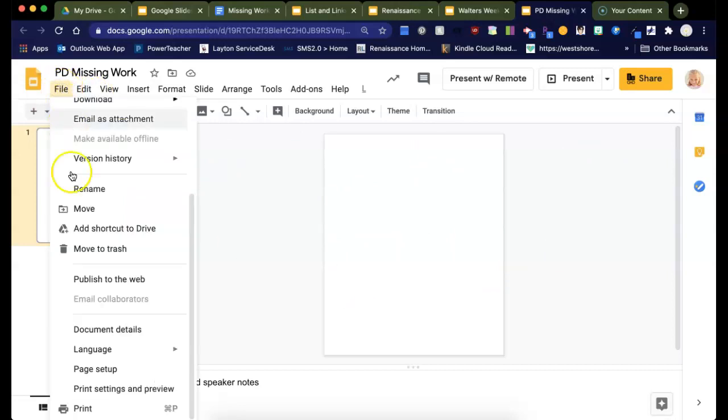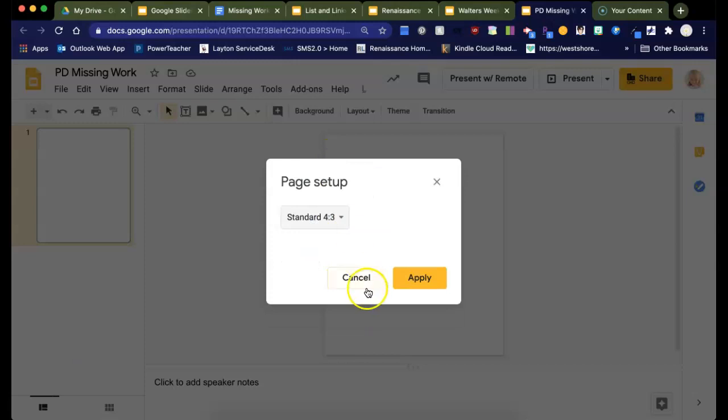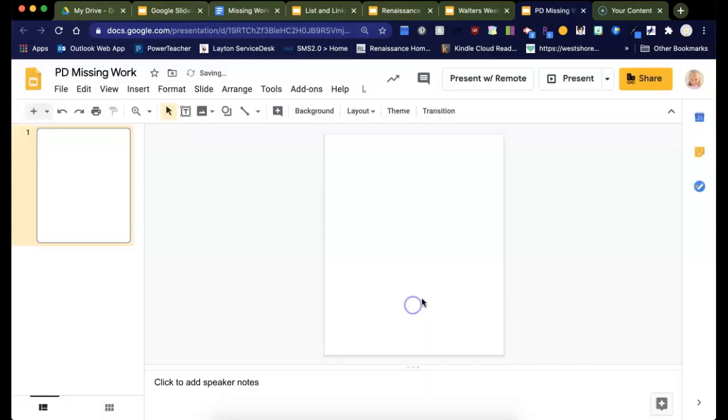And so if you go to File and find Page Setup, you'll see that it's initially going to start as Standard. You want to change it to Custom, and you can make it 10 by 12 inches. Once you do that, you'll see that your slide is elongated so that you can have a longer list of work.